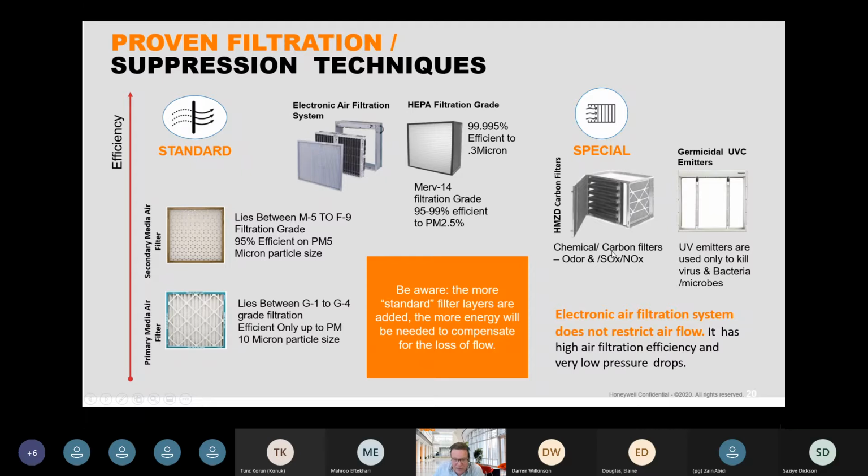So we could actually start running the plant more efficiently if we introduced electronic air cleaning, and we're now working to MERV 14, removing 95 to 99% of the PM2.5 particles. If we then introduce UV tubes after this device, we're doing exactly what they said in ASHRAE and everywhere else, which is doing our best to remove as much virus and bacteria as possible, or just to clean the air, something we've never really done before. And we can now measure the component parts to prove that this has actually done what we've said it would do.